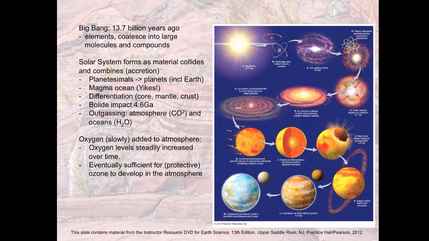But we do have to start at the very beginning, or at least the last point at which scientists are in generally good agreement about the origins of the planetary system and the universe. And that is the Big Bang, which was roughly a little under 14 billion years ago. The fundamental elements of hydrogen and helium were generated, and then due to cascading elemental interactions, they coalesced into larger elements and molecules and compounds.